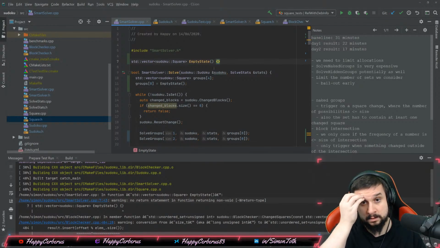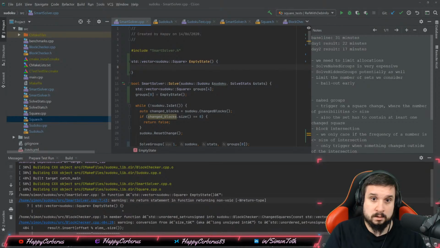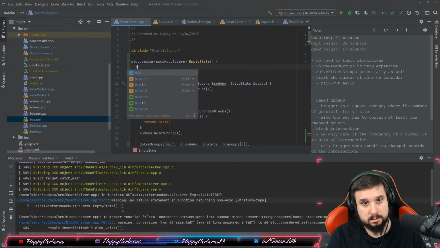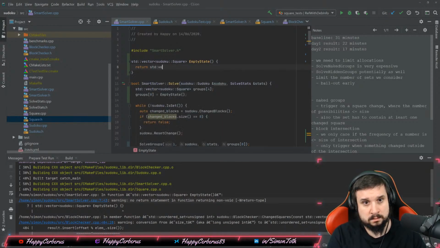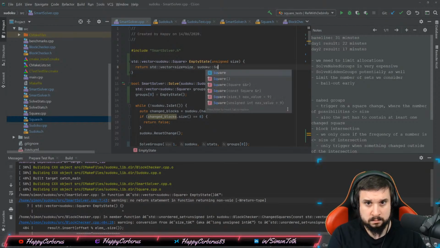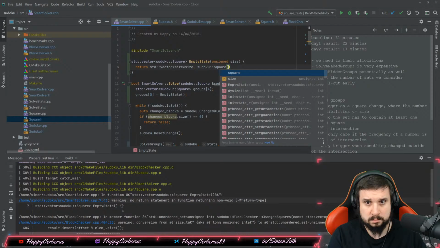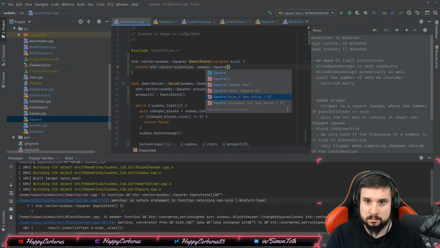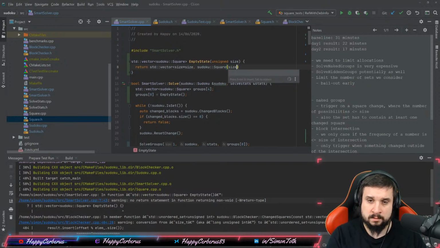Yes, I need the empty state thing. So an empty state should be a vector. Okay, I guess I will need size times size of Sudoku square size, I think.